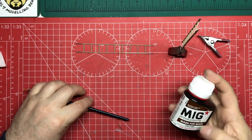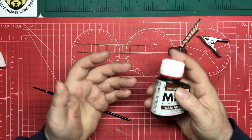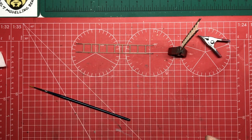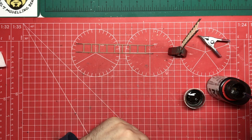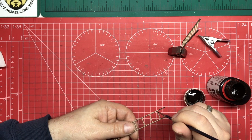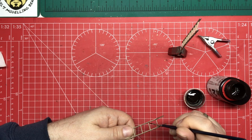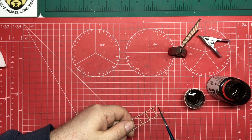Okay, finishing off the lanterns now. I'm using MIG's wash for wood. It basically is going to darken this down a little bit and give it a sort of used wood look, hopefully. So we'll give this a good shake. And we'll see how we get on. I'm going to start by going around the rungs, where I want it darkest.